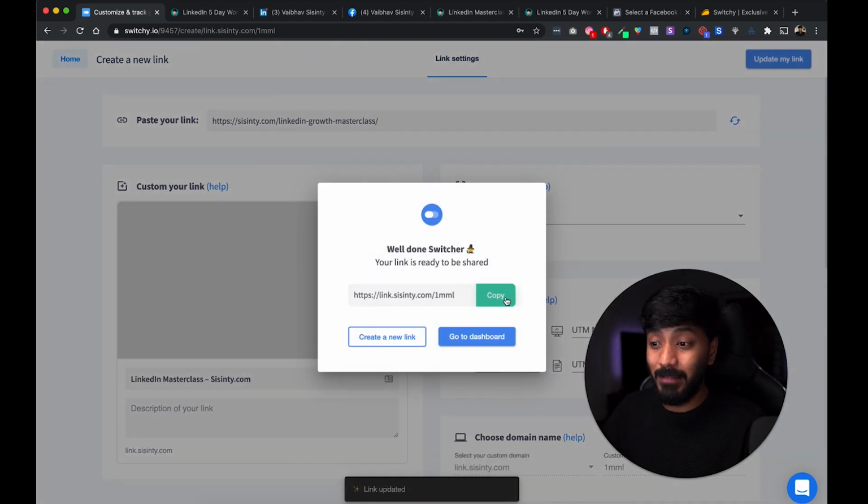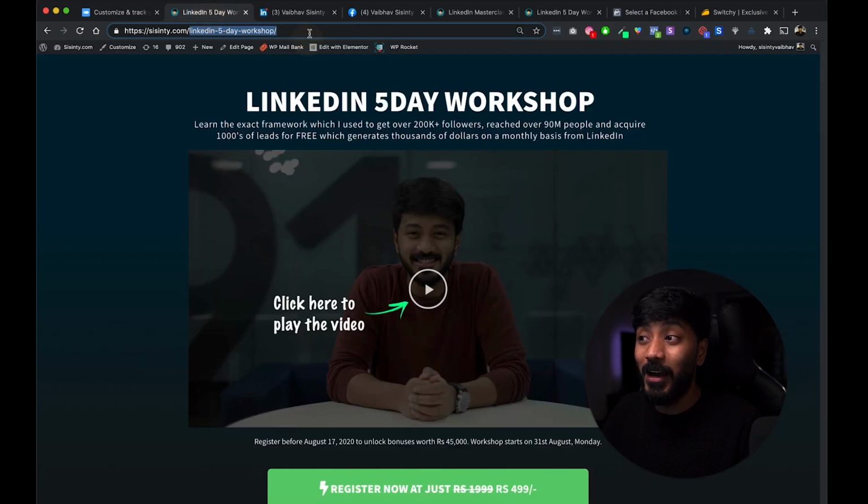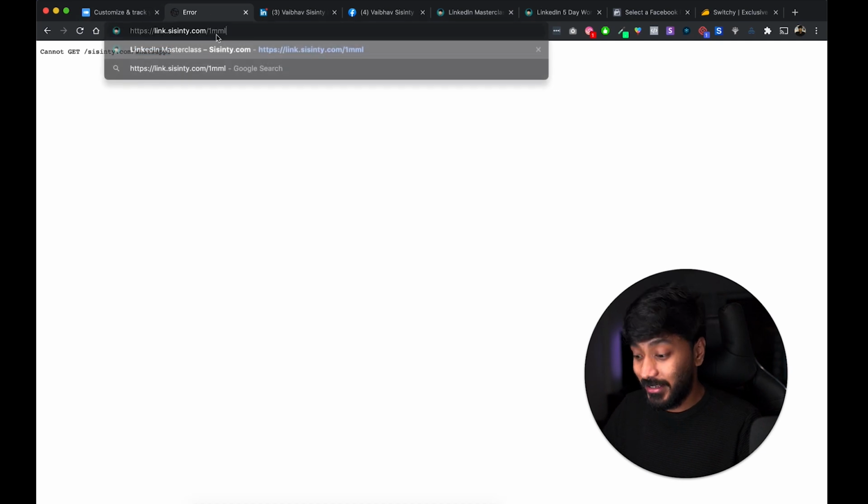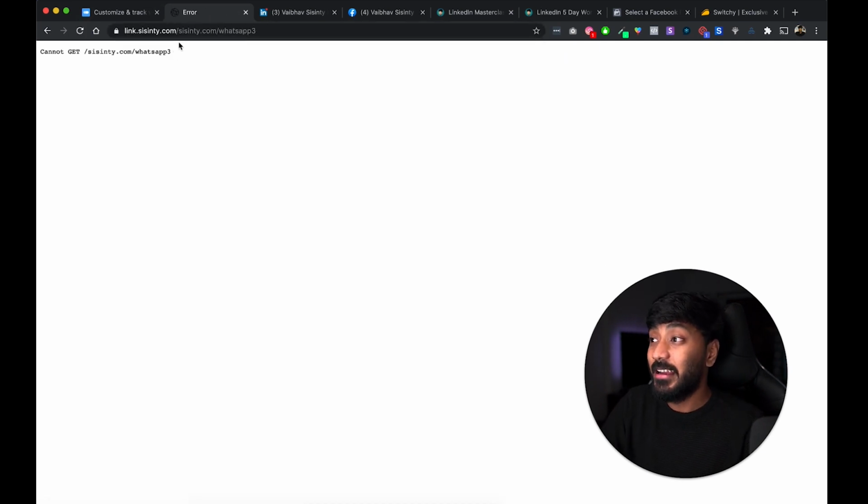Now look at this magic. Obviously the URL is going to fail because there is no URL called WhatsApp 1. But if I just run this, you can see it has gone to getsysinti.com/WhatsApp1, which doesn't exist. If I click on this again, it's going to a different URL again. You see, it has gone to WhatsApp 3 now. So obviously there are no URLs here, guys. That's what is happening. This time it's going to WhatsApp 3 again. It's random, 25%. Like I said, WhatsApp 2 again this time.